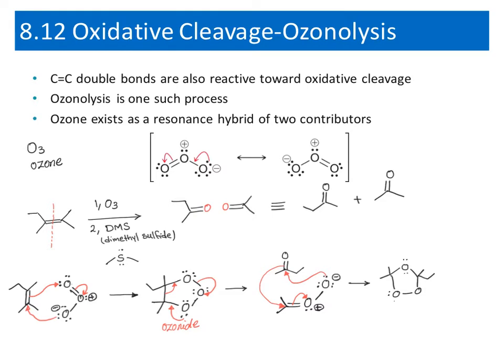So this ozonide is more stable because we don't have three electronegative oxygens right beside each other anymore. So this happens in the solution to make the more stable ozonide. This is a type of rearrangement that's happening in this molecule. So this ozonide is more stable, and this is unstable.